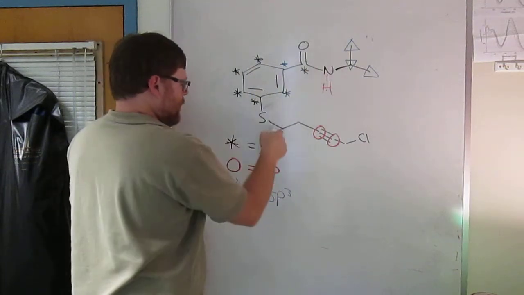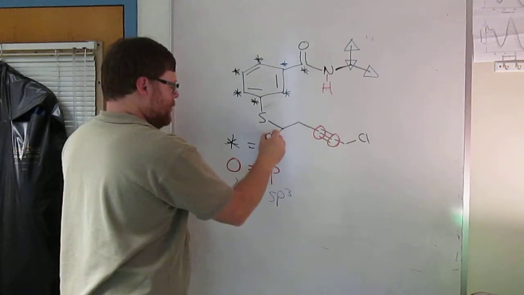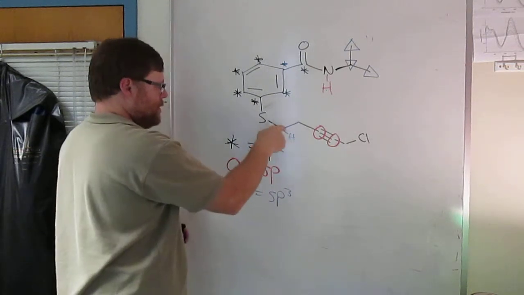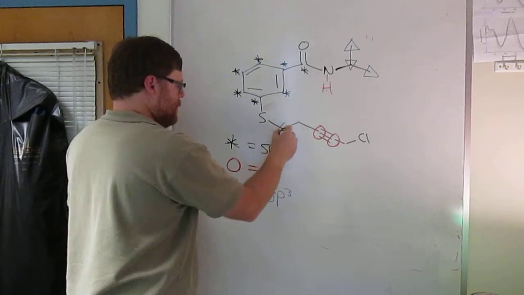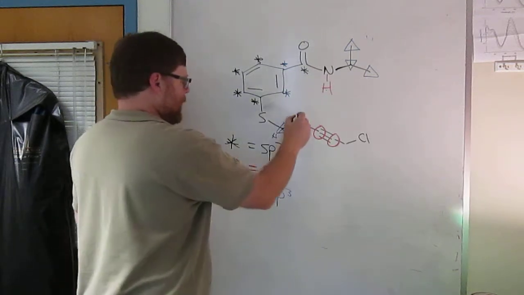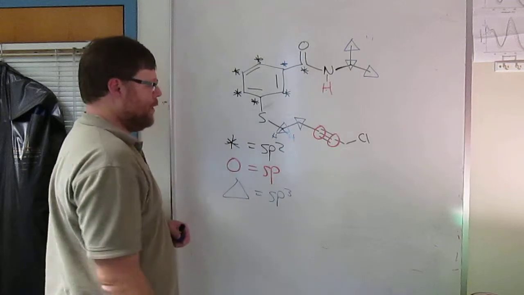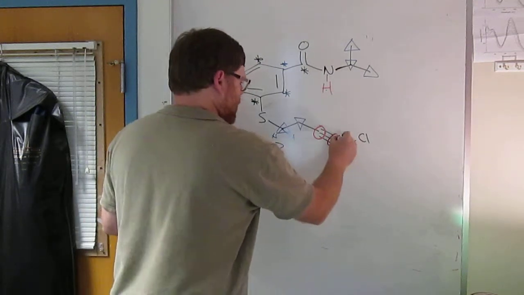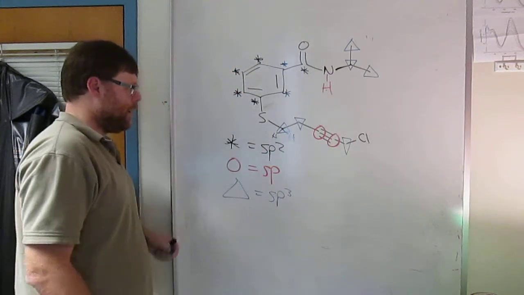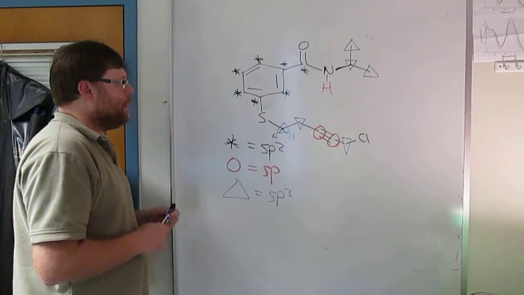These are already taken care of. Two things here, right? If you draw those in, two H's, no pi bonds. So that's sp3. The same goes for that carbon, and the same goes for that carbon. Don't forget that guy out there. All right, that's the hybridization of all those.